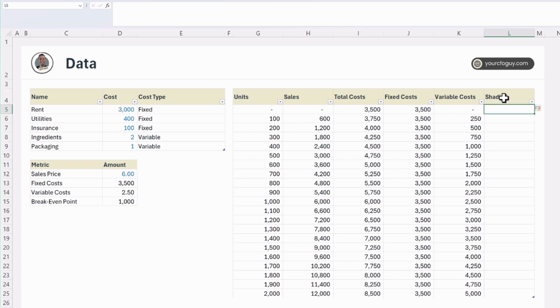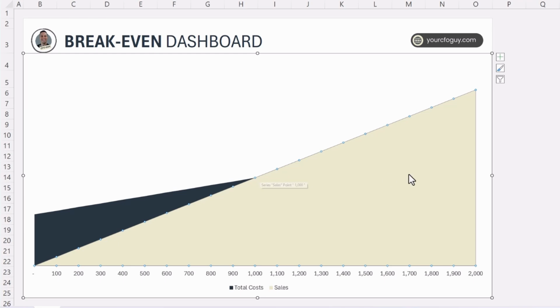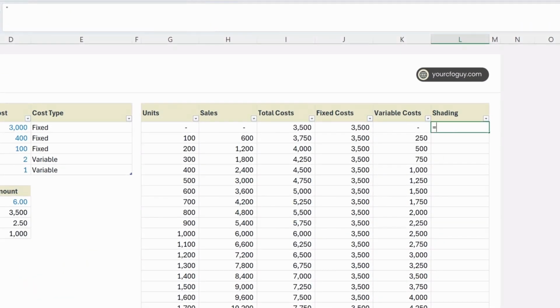Okay, that was pretty cool. I just added it, and then my table extended in the range and the formatting extended as well. One of the many benefits of a table. Now my shading needs to be the height of the minimum of my total sales or my total costs. So I'm just gonna write over here, equals MIN of total costs and total sales. Let's go ahead and close that with the close parentheses.